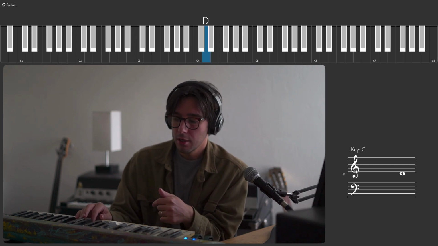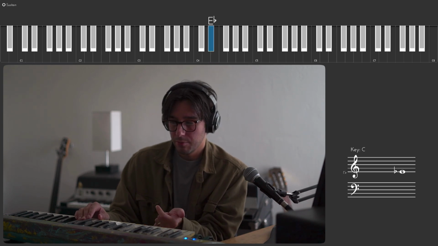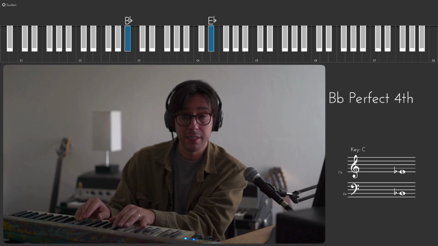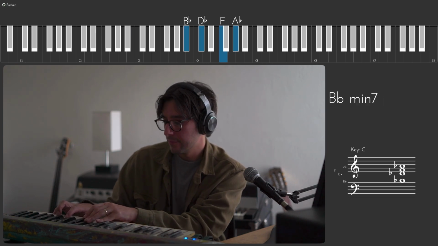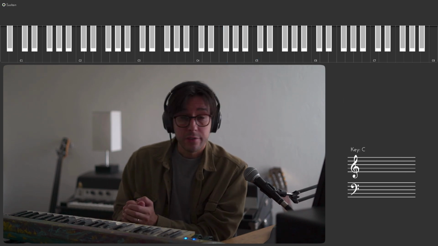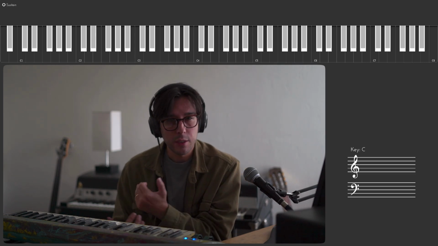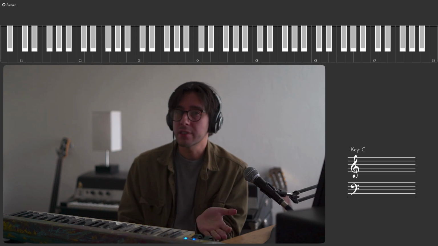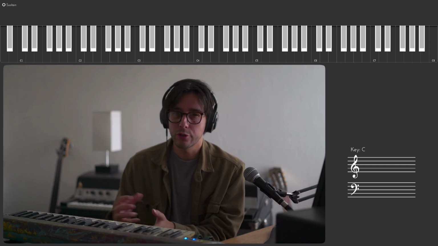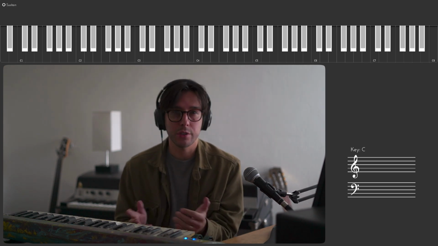So instead, I'll move that D note up to E flat, because now that E flat is in the B flat minor scale. It's the 11th. And it's also the minor third of the C chord. So it's kind of equally copacetic in both the C minor world and the B flat Dorian world. So now we've got kind of a 2-part situation here of the melody, a call and a response, a question and answer.